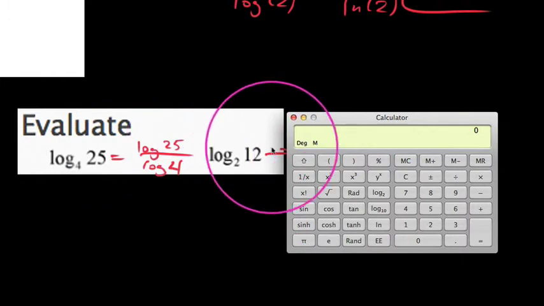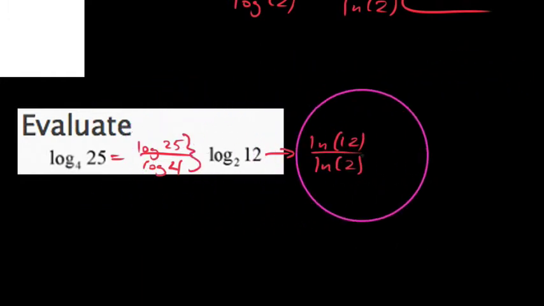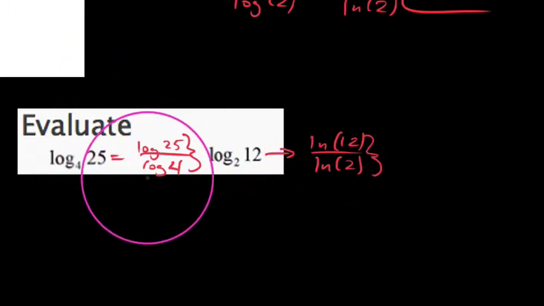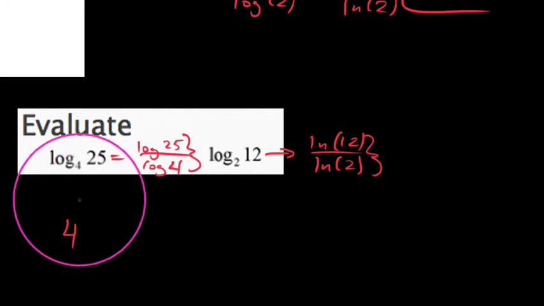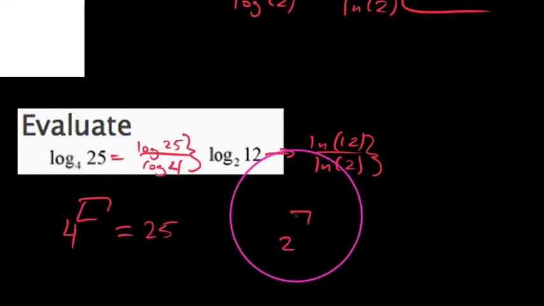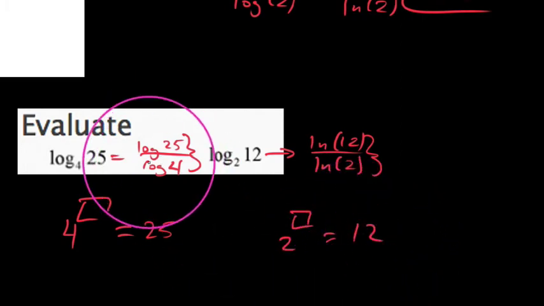But essentially, if I could get my calculator to work for me here, you guys, we would see that we have this here. Sorry, I just had a reminder go off. But these will allow us to do this on a calculator and find these values, like, for instance, 4 to what power equals 25, or 2 to what power equals 12. We could evaluate this on a calculator. Okay. Cheers.